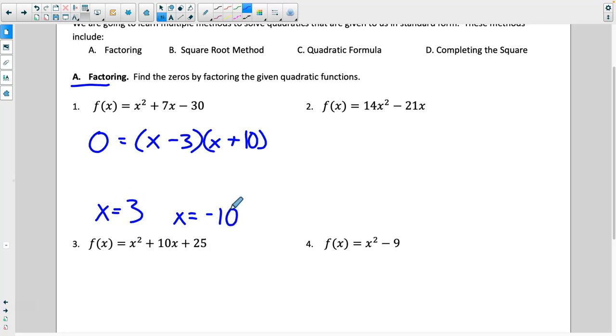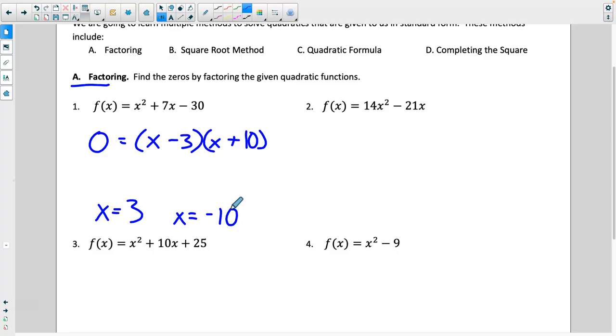The only addition is instead of giving you factored form, we are now giving you standard form, right? So I went standard form, I changed it to factored form, and then I got my two solutions. I wouldn't actually expect that work there again, but you can show it if you need to.